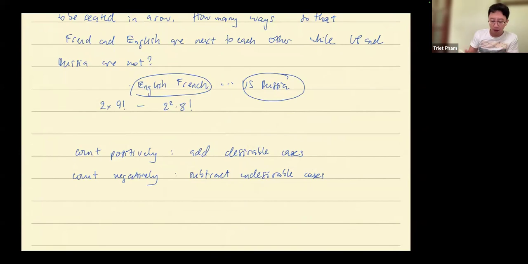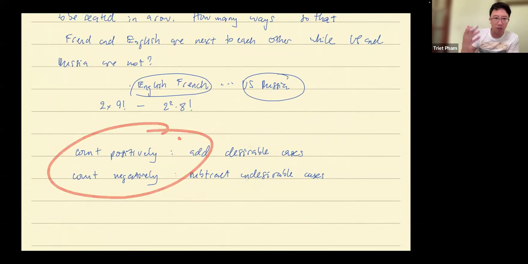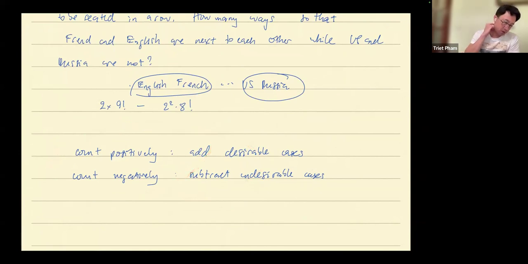Both are valid ways of counting. It's not a principle listed in the textbook, but it's a technique that you want to keep in your mind when you do counting. And again, this is why these problems are interesting, because there are so many ways to do them that you have to be attuned to the problem to figure it out.